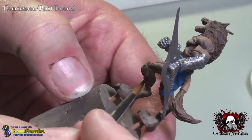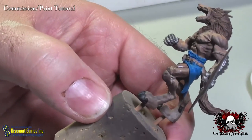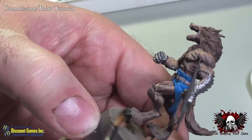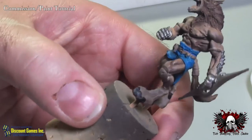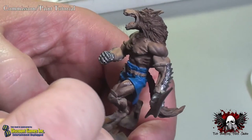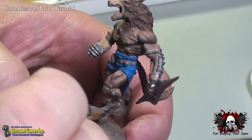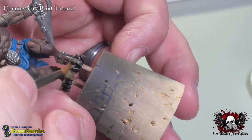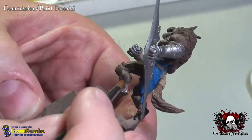Okay, you'll notice too as I'm working the shadow around this leg that I'm pushing the color around a little bit, using the mixture and the thinned out paint from the blending brush to define some shadows a little more. As you work with two brush blending more, Greg, you'll see when and where you can do that and how you can make it work. In some ways, when you're two brush blending, the paint really almost becomes a wash.